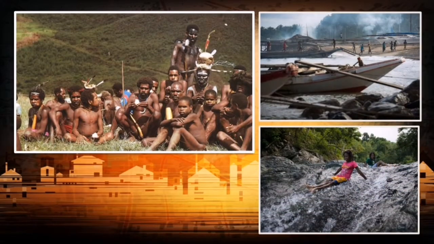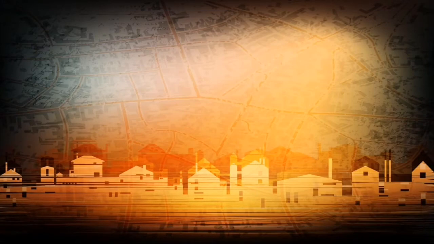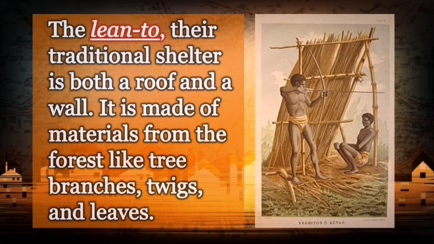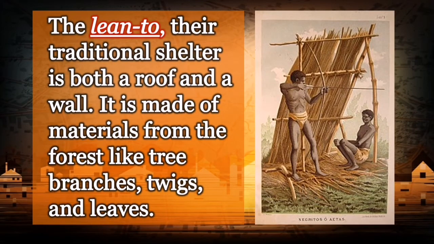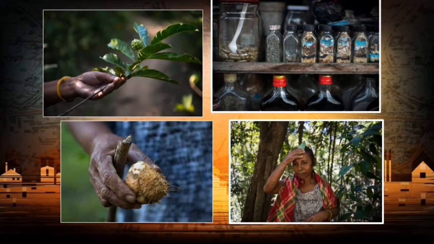The mountains, hills, and forests are home to the Atis. They prefer to live near an area where there is good water supply. Their traditional shelter uses both a roof and a wall made of materials from the forest like tree branches, twigs, and leaves. The Atis discovered medicinal roots, herbs, and leaves, and have rituals when applying their indigenous medicines. They believe in good and bad environmental spirits, which explains their deep regard for nature. For them, the earth is not their property — that's why they never cut trees unless they really have to, fearing that the spirits will punish them. The Atis believe that all living things are the friends of man.